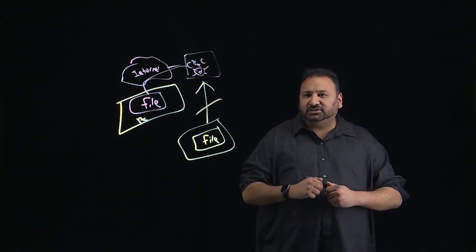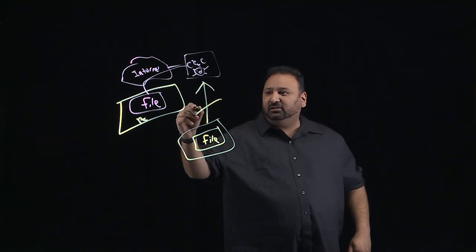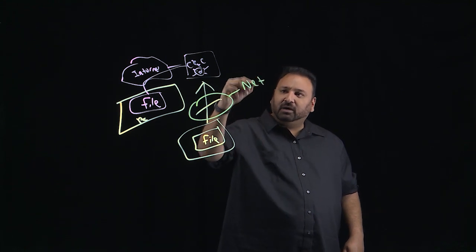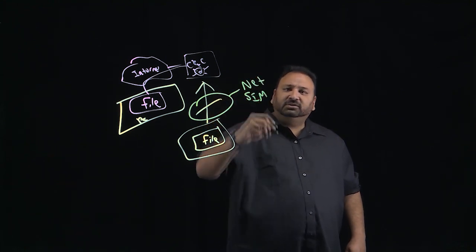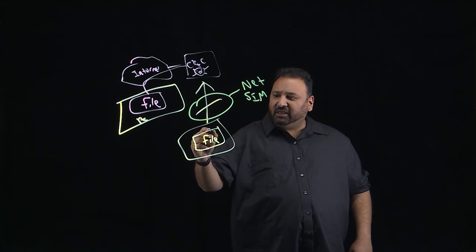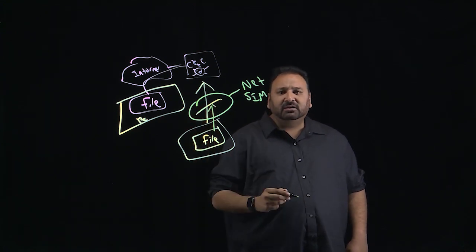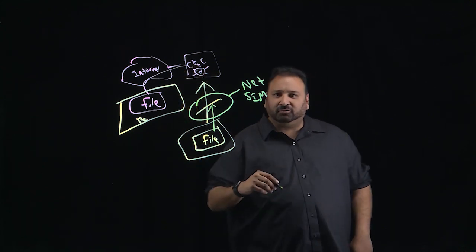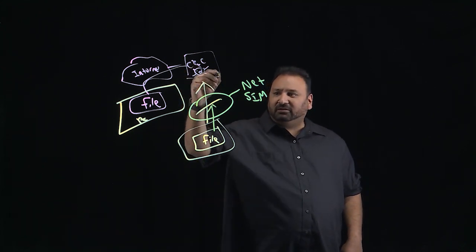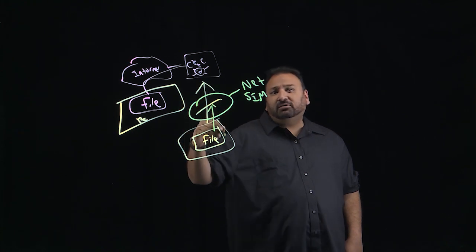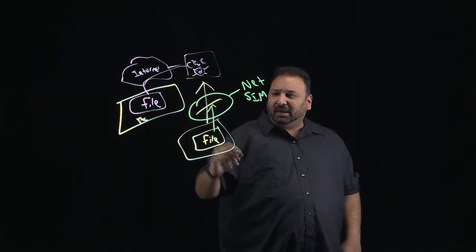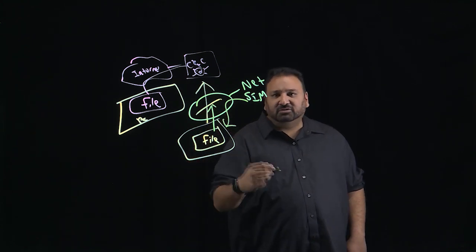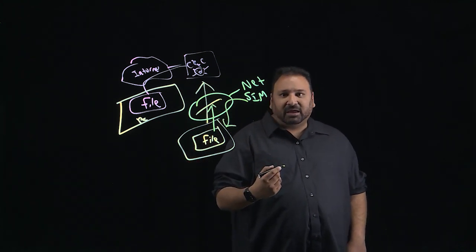What network simulation does is basically there's a little computer program, and we'll call this network sim. What this computer program does is say, okay, file, whenever you want to go out to the internet, what are you actually requesting? And this file says, well, I'm trying to get to this command and control server. It has some sort of IP address that I'm trying to get to. It says, you know what, I'm not going to actually forward your traffic to this command and control server, but I'm going to respond back, and I'm going to pretend and let you think that I have connected you to that command and control server.